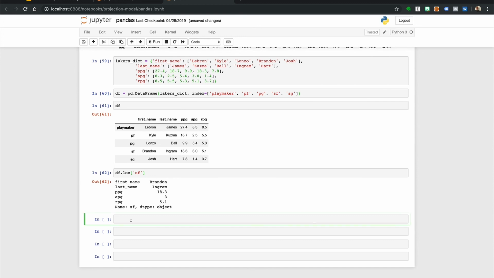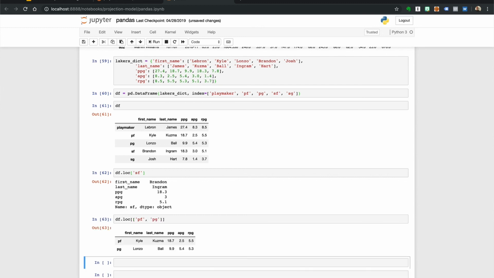And like before, we could also get multiple indexes. So let's say we wanted the power forward and the point guard. And we run that, and we'll get a data frame with just the rows that are power forward and point guard.